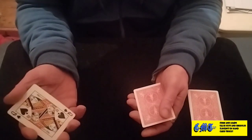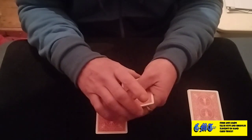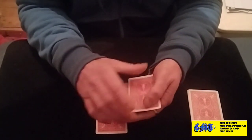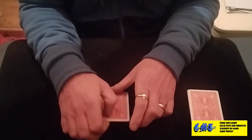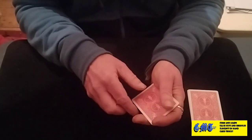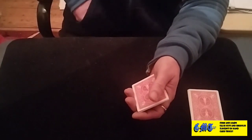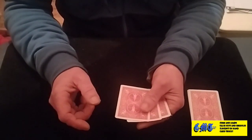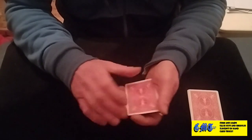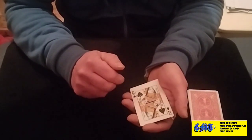Top card, turn the packet on the top, card down, card to bottom. Top card off, show the bottom, put it down, card to table, quick flash, put them down. One's going in your pocket, double lift, queen of spades, goes into your pocket. Show you got three cards, card magically comes back, do your false count, showing four cards, turning the last card.